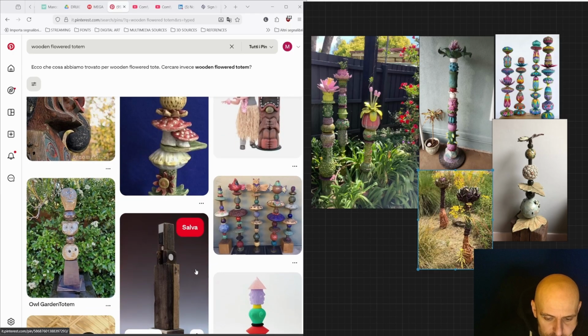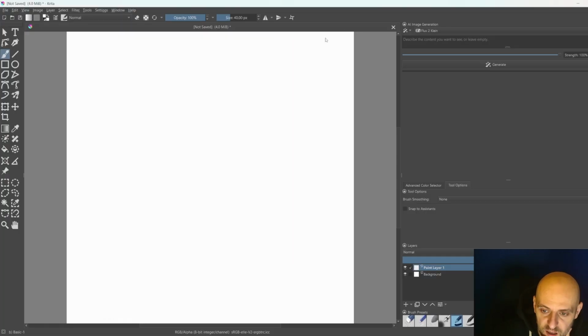Okay, so when I can't find anymore what I'm looking for, or I just want to double check with Krita what I can create, luckily Flux seems to be one of the most recent models that is more intuitive in understanding the prompts from the user.